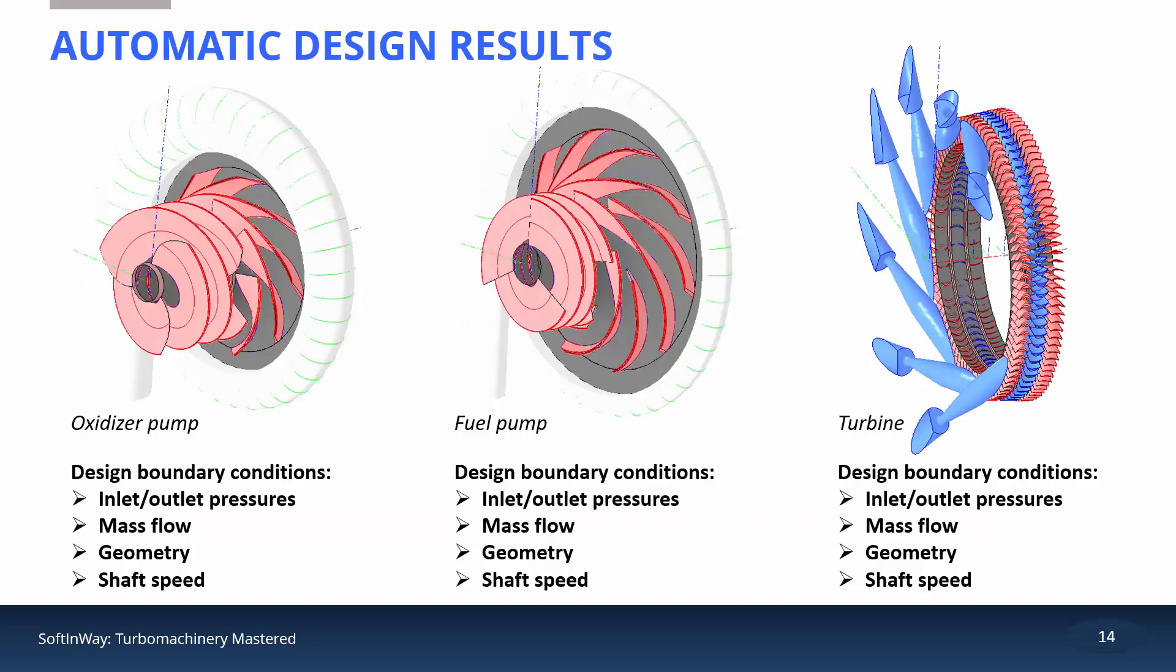Once all possible designs of turbopump were determined, the turbopump design with the best efficiency given the off-design mode coefficients is automatically selected as the optimal design to use for the rocket engine based on the mission requirements such as orbit and payload and the propellants used. Through the integration, automation, and MDO capabilities of Axtreme ION, this approach can lead to substantial savings in both time and associated development costs, as work which would usually take weeks can be completed in a day.